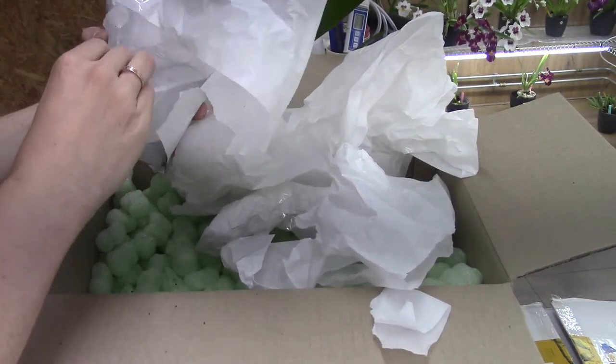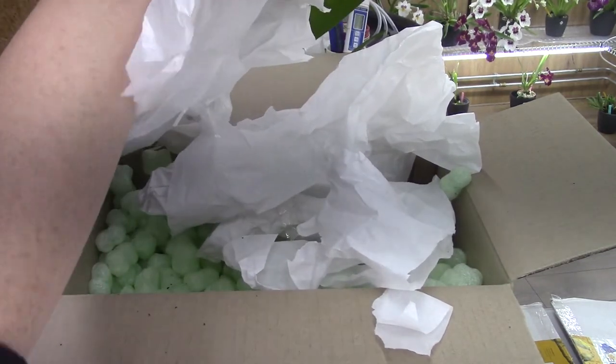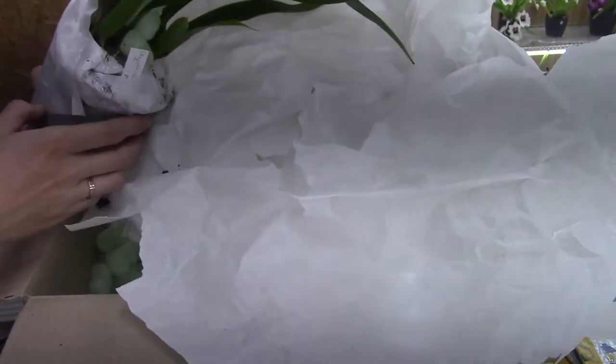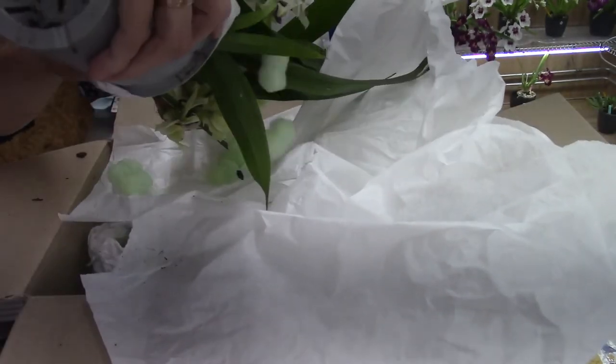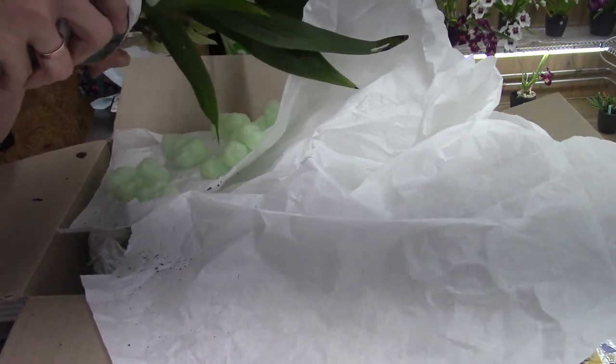I saw this one and I thought, yes, that's one that I'm going to like to have and to grow in my collection. Whoops, all the peanuts. Packing peanuts everywhere. Come on, leave that orchid alone, please.